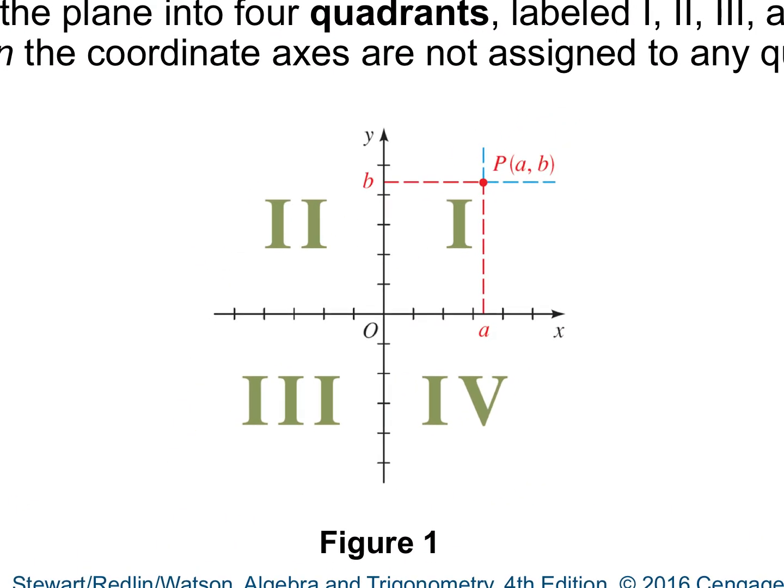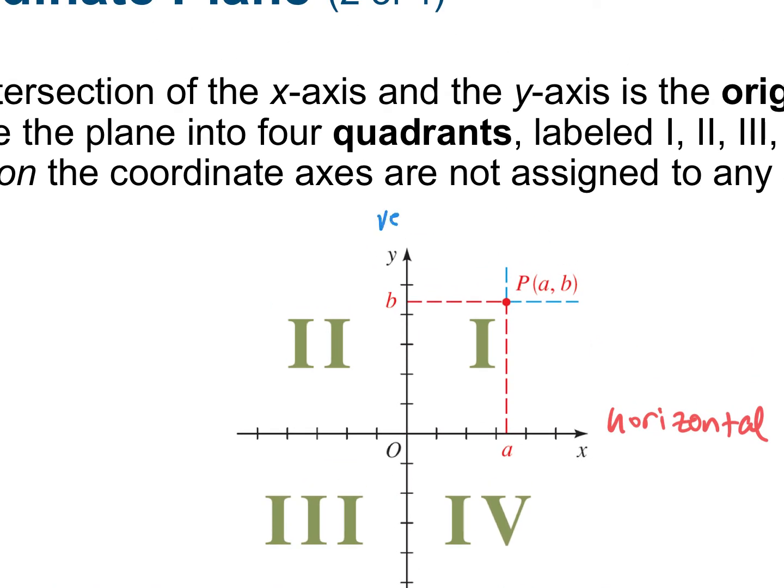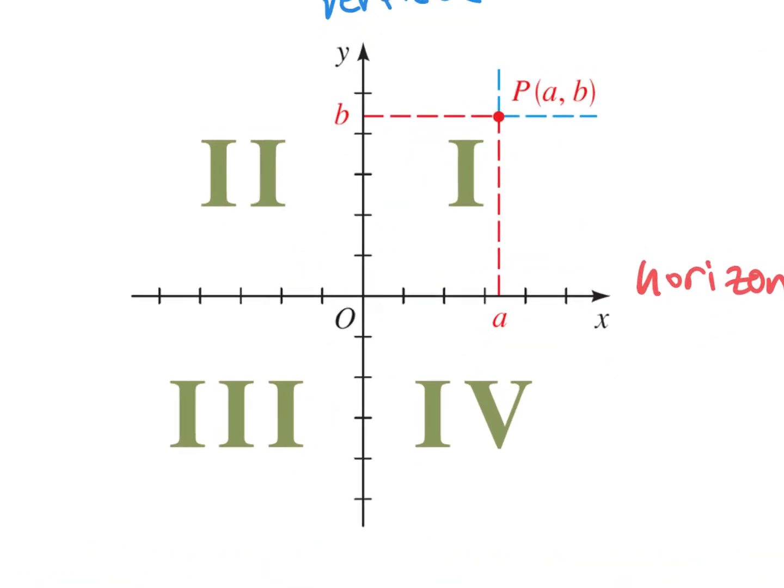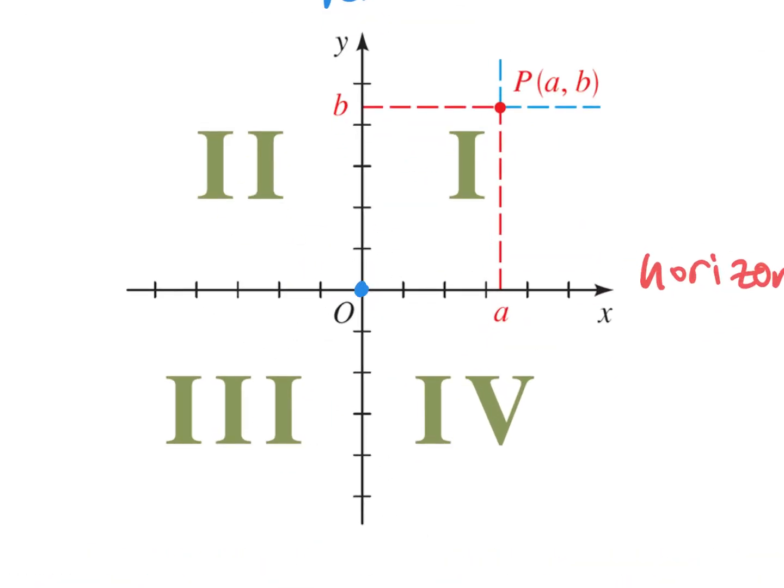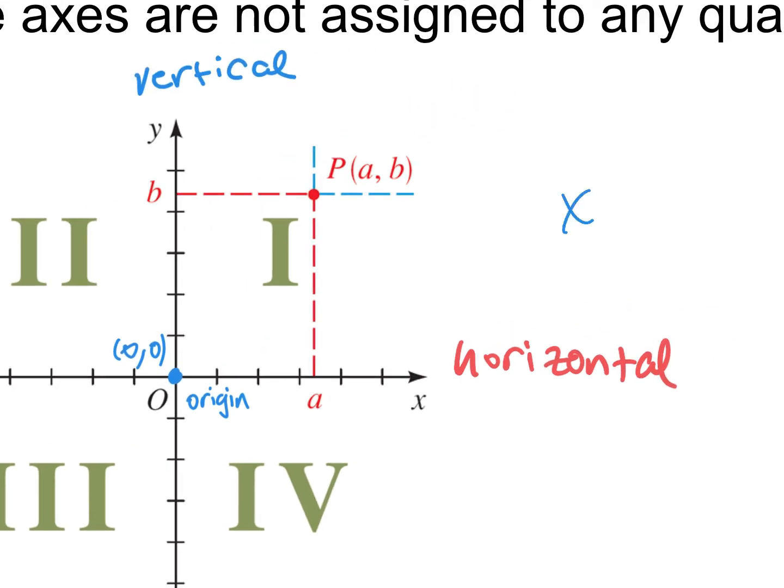Here's our coordinate plane, our x-axis and our y. Our x is our horizontal axis, the one that goes left and right. Make sure we know our vocabulary words. The y-axis is our vertical axis, the one that goes up and down. Right here in the middle, what's this middle point called? The origin, good. What is the ordered pair at the origin? 0, 0, good.